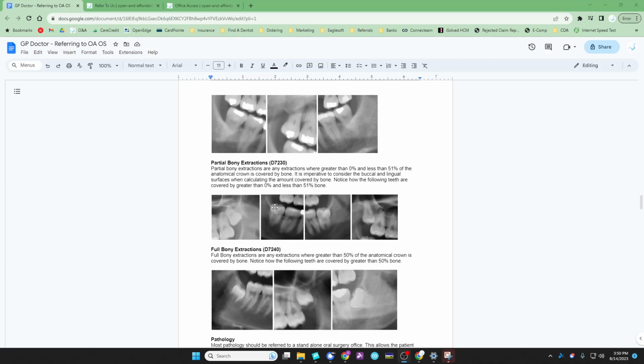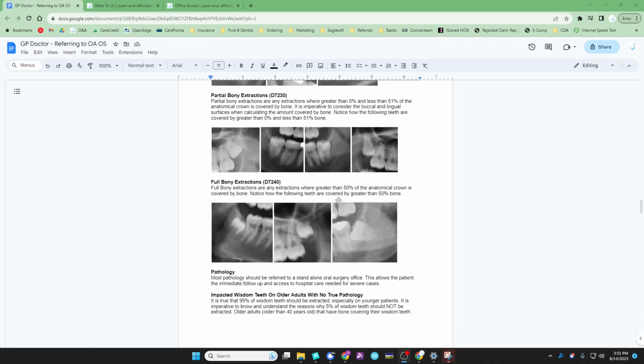So we've given you some examples here, and you can see here that sometimes it looks like the ramus is covering the distal portion of the tooth. Again, radiographically, if any portion of the x-ray shows that a portion of the clinical crown is being covered up to 50%, that is considered a partial bony extraction, okay?